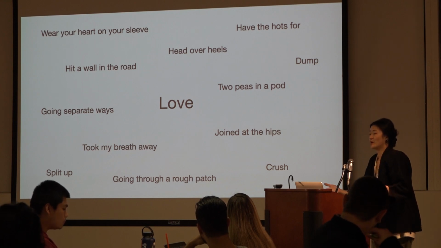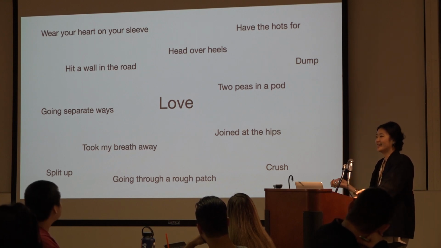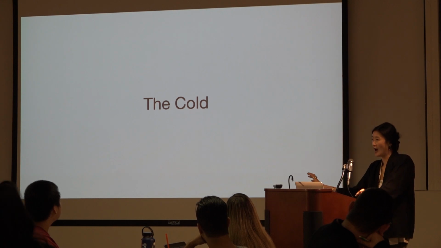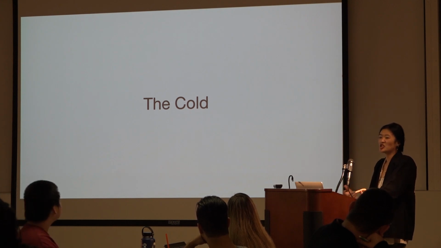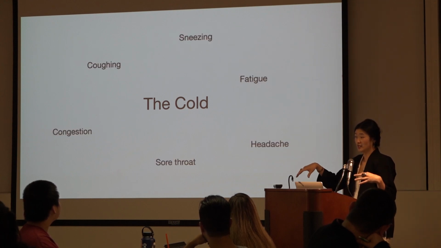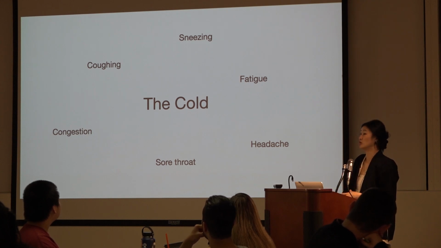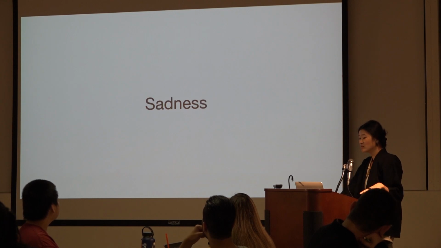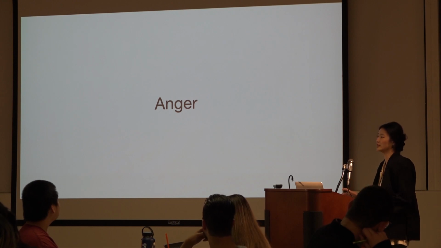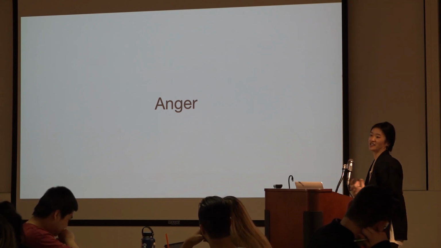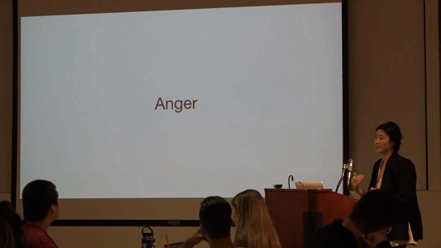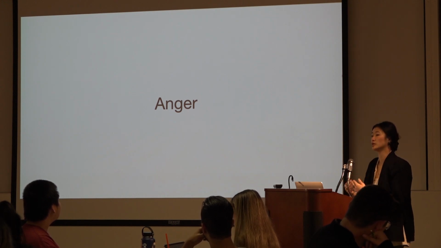What happens is abstract emotions end up being like symptoms. Take something like the common cold. One person can have sniffling and sneezes, and another person may have coughing and a sore throat, but you all fit under the umbrella of the common cold. It's the same diagnosis, and that's what happens with emotions as well. Same thing with anger, sadness, happiness. Going back to anger, we have different ways of expressing that too. You can see people who physically exert a kind of cathartic release, or people who keep to themselves and really internalize. We all process these things in different ways.